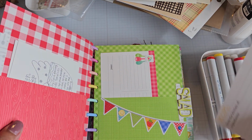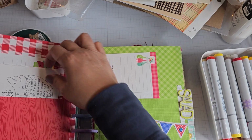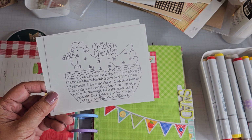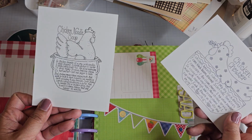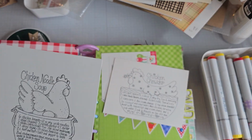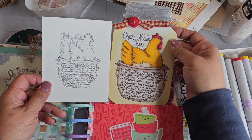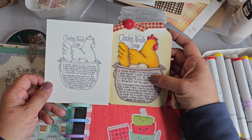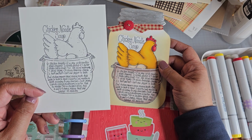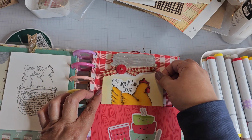I had that recipe card in here because I was kind of holding places, but I can put that back behind here. And I do have other things I want to color. This is one of Dianna's digitals that she put out through her Etsy shop. And then this is the original chicken noodle soup stamp. It's smaller in size from the one I just shared with you that I colored. The photopolymer version is definitely bigger in size, so you can read the recipe a little bit easier if you have trouble reading small print. But this in the red rubber, you can read just fine as well. It's not hard to read. I'm just saying that it is a larger image here. I love how that looks.